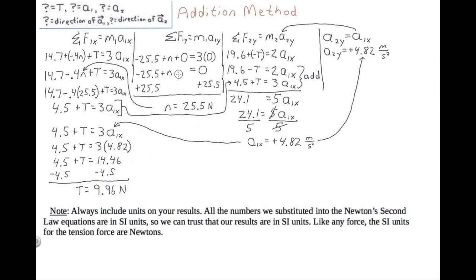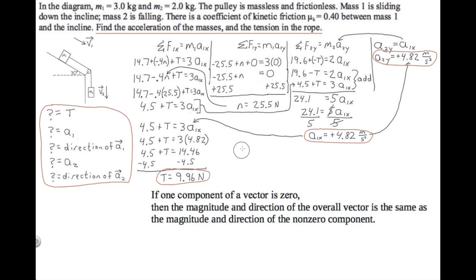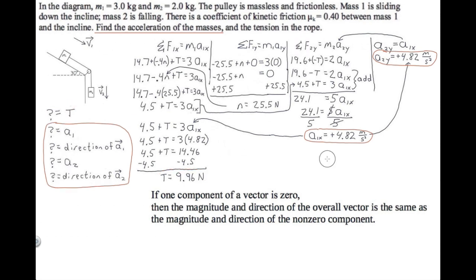Notice that we arranged our work with the Newton's second law equations in 3 adjacent columns. That helped us to keep our math organized, so I encourage you to imitate this adjacent column approach for your own work with Newton's second law equations. Now we're ready to answer the question. We've determined the acceleration components, but I'm interpreting the question as asking for the magnitude and direction of the overall acceleration vector.